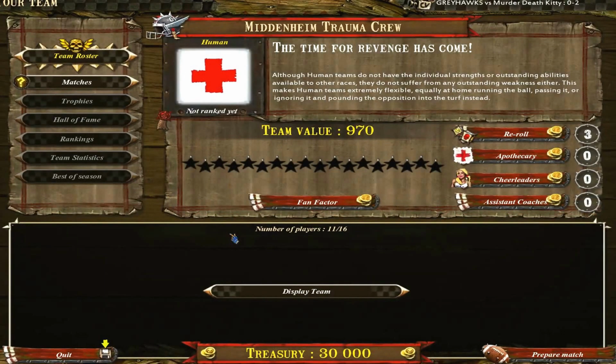This is going through a campaign, so we're going to be able to build our team as much as we want. And we'll have to deal with death and spiraling expenses and all sorts of fun stuff as we trash our way through the different leagues.